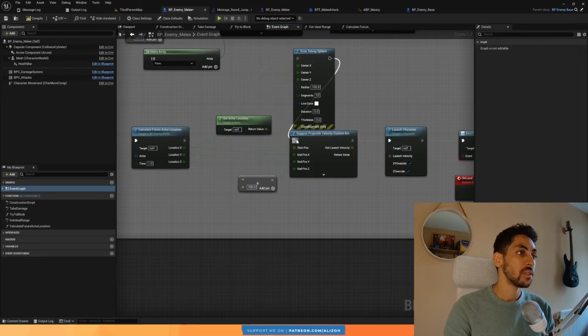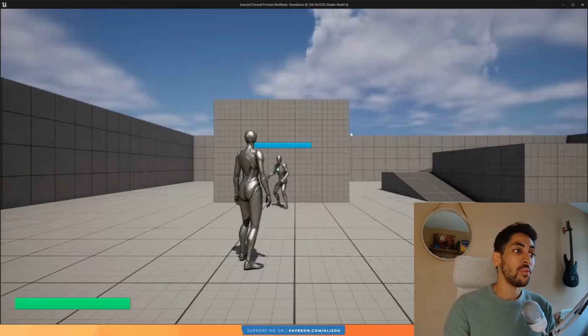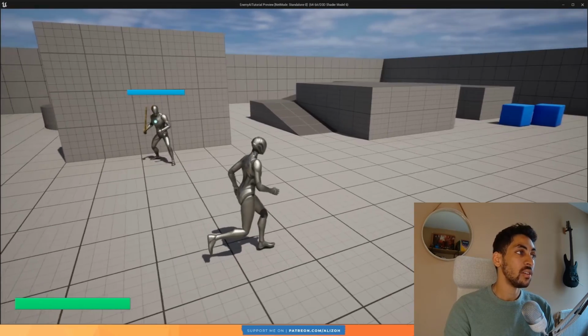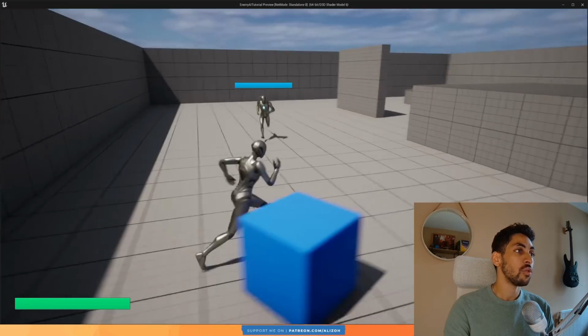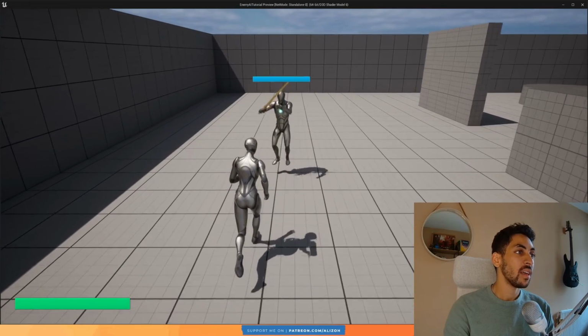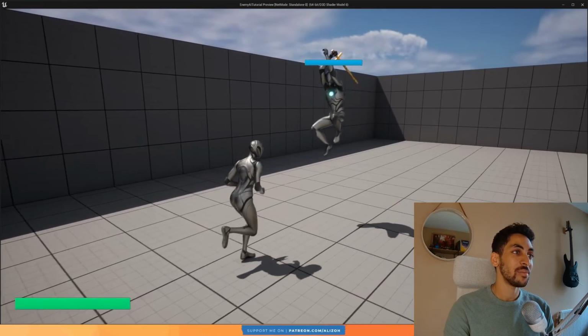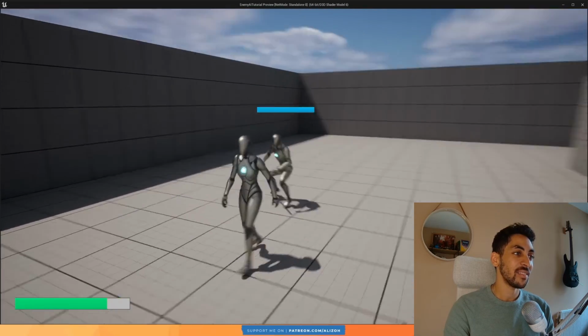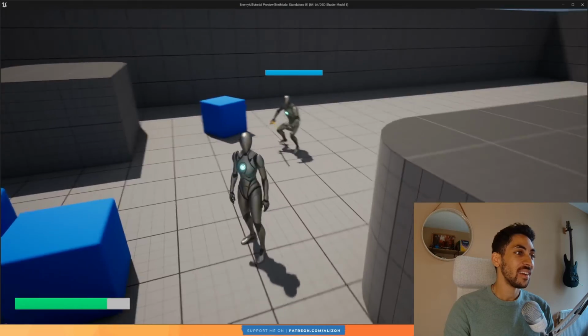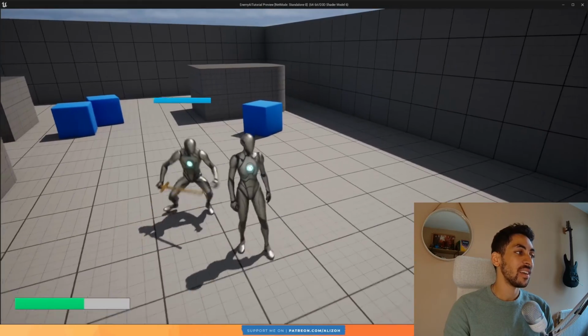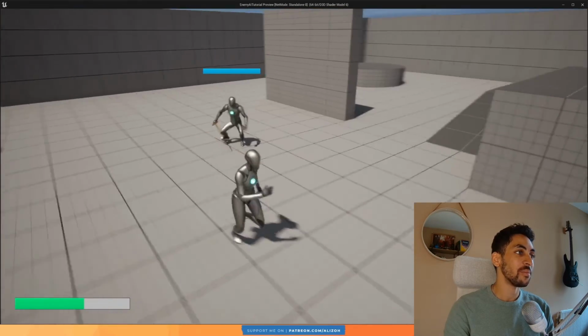Plug this here, plug this here. All right. So now as I'm moving, the enemy will predict where I will be and jump to that location. So let me show you if I move towards him. He's predicting I'm going to be behind him. So he jumps there. You see that? That's pretty cool. And now the jump is a lot harder to get away from.